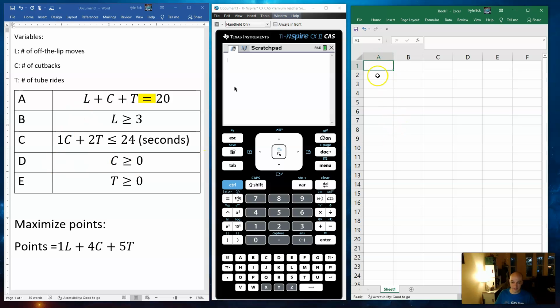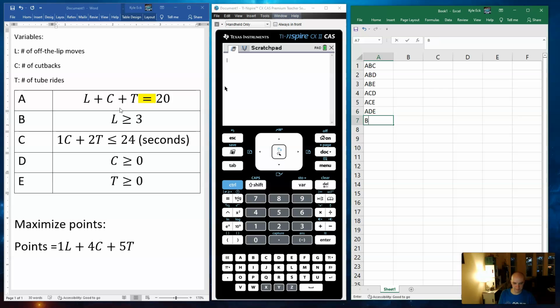So we've got our variables. Now, in this first column, I'm just going to write the possible groupings of variables. This is a 3-variable system, LCT. So I need to take these constraints in groups of 3, because to solve an equation in 3 variables, I need 3 equations. So the first constraint group would be A, B, and C, for example. And then A, B, D. Now I go to the ACs. Now the ADs. And now I've exhausted all of the A options.